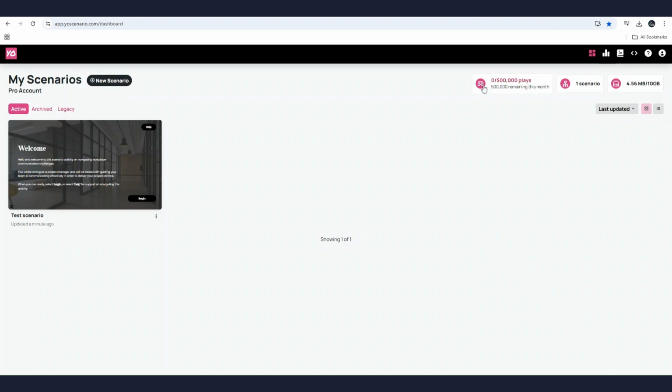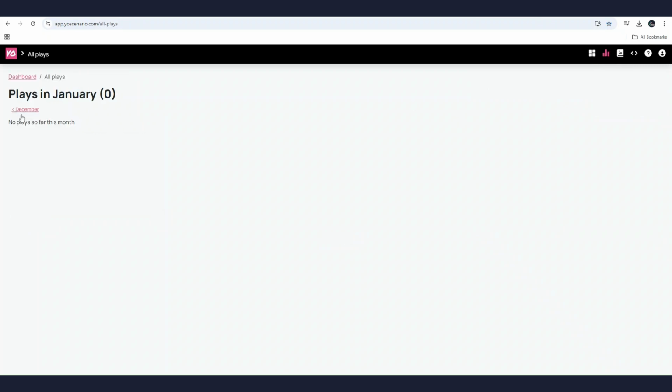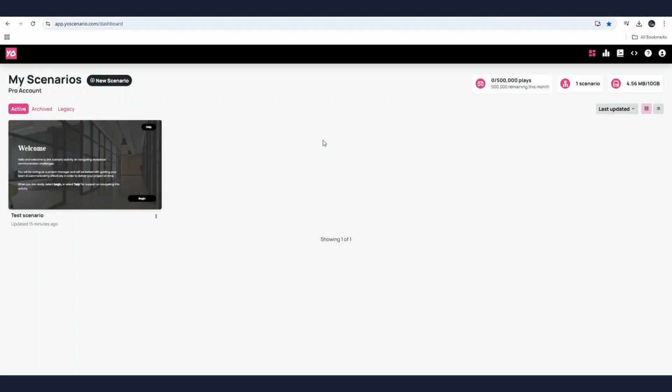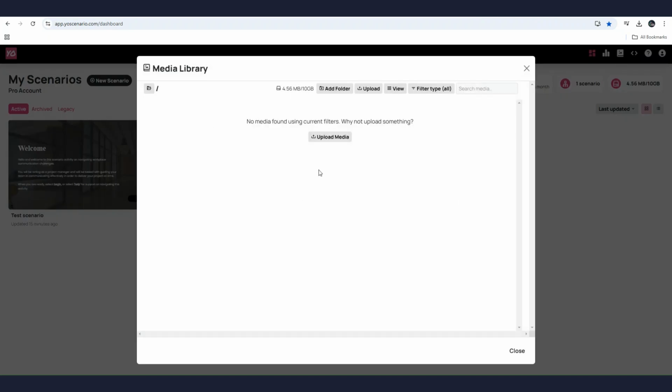You can also see the number of plays, and this I think is linked to if you've got your course on an LMS, you can see how many people have played it and interacted with your course. We've also got media, so this is like a media library. You can upload assets and pre-do this before you even get into building a scenario. So if you've got loads of branding, for example, like logos and things like that, you could pre-upload all of this before you start creating anything, just to save time, I guess.